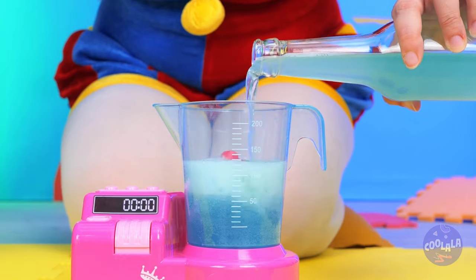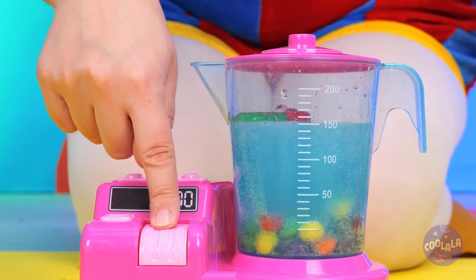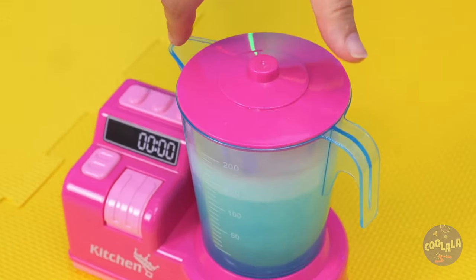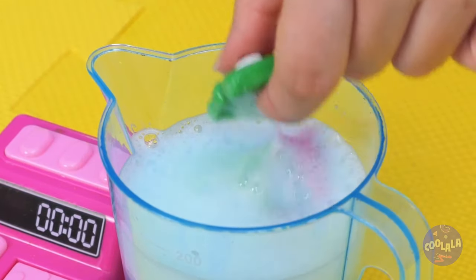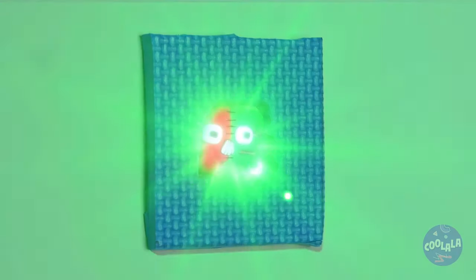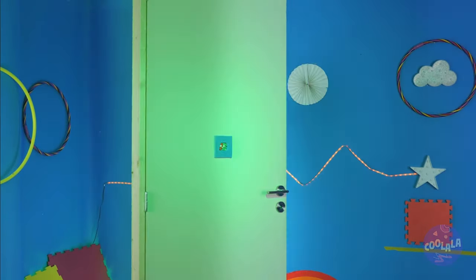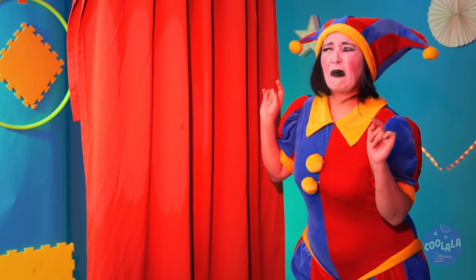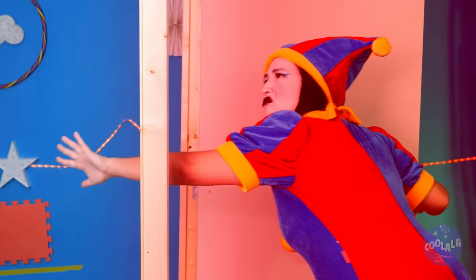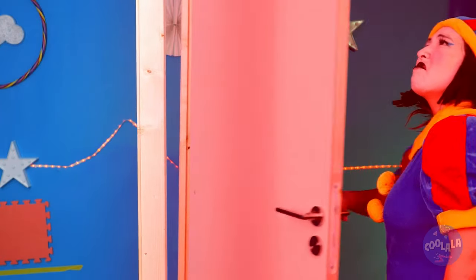Here, have some soda. And candy. Put a lid on and start blending. Should be enough. Wow, talk about close friends. And they're really opening doors for us. Wonder what's behind this curtain. A door? Seems simple enough. Maybe too simple. I don't think it actually leads anywhere.